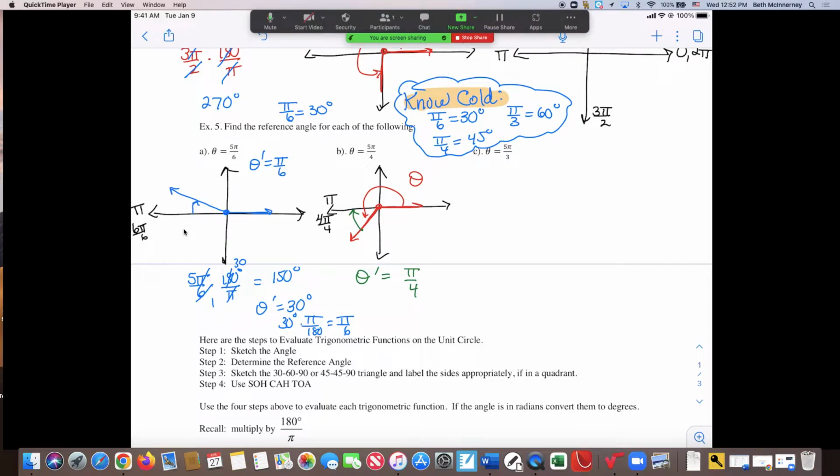Do you understand that pi with a denominator of 4 would be 4 pi over 4? My actual angle, though, is 5 pi over 4. That's 1 pi over 4 more into the next quadrant. So 1 pi over 4 is 45 degrees. If this is 90, 45 is exactly halfway. So yes, exactly. Yeah, Bella?